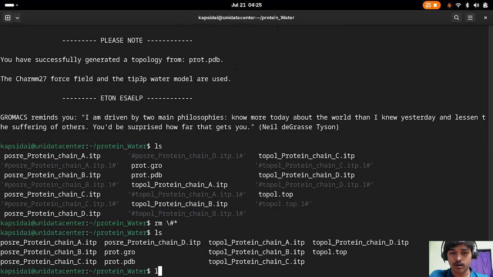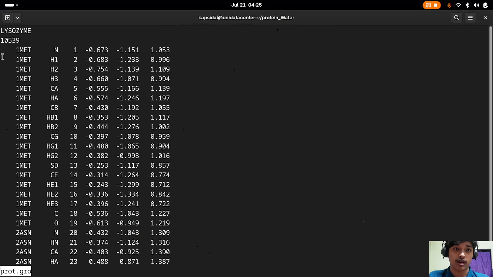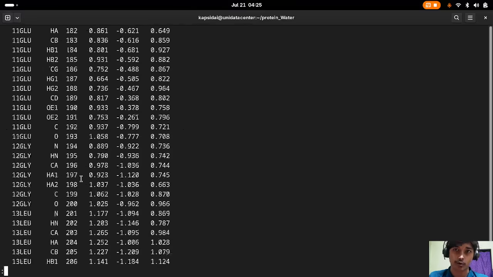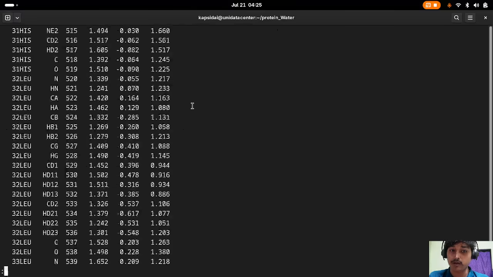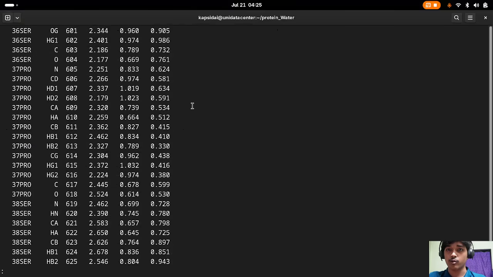Okay, so now we kind of have that. What we can do is the next step, which is to create a water box around the gro file. Before that, let's check how our prod.gro looks. There are about 10,000 atoms in the protein gro file, and this doesn't include anything else.